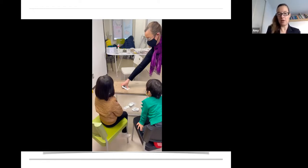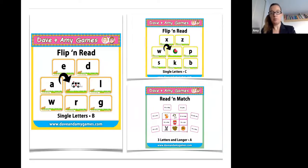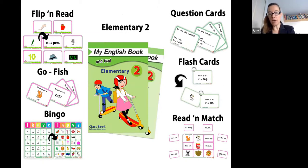So I just want to go down. As I said before, there are different levels. And by going up to the next level and the next level, children will become proficient readers after 3 to 6 months' time. The next one I want to show you is the flip and read. This is what we expect children to do probably after 6 months' time. They go up to the activities for the next textbook, but they are still writing on the elementary one. But they should be able to read and do the things on the next textbook after 6 months' time.